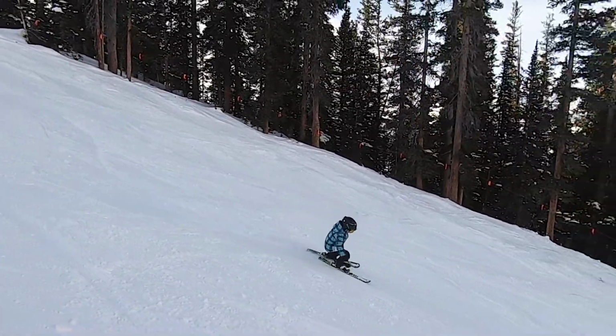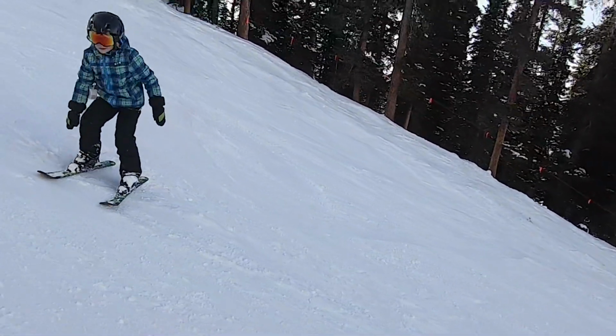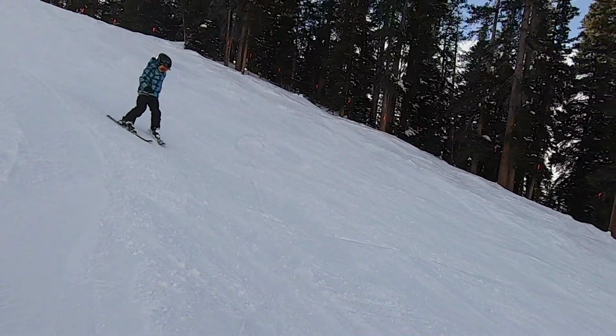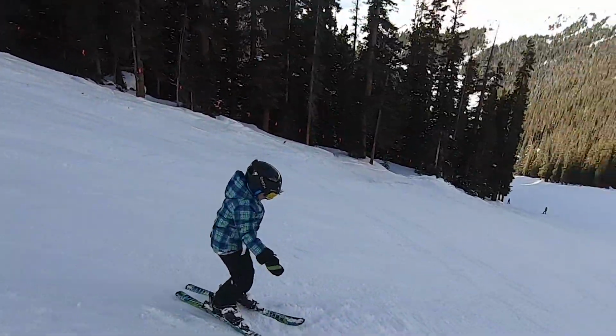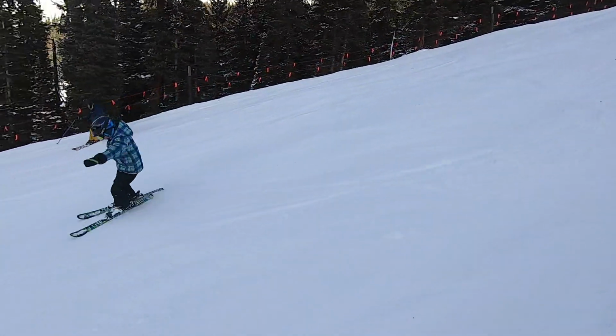Oh, little leaning back there. No leaning back. All the way. Aggressive forward. Aggressive turn. Yes. Forward more. Yes. Great. Again, feet together, up and down.